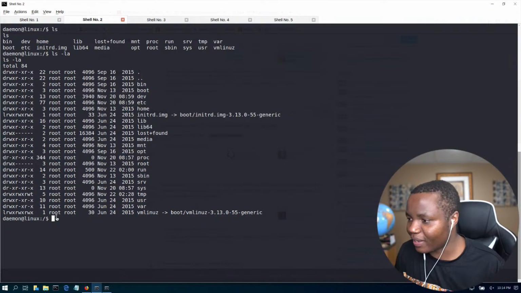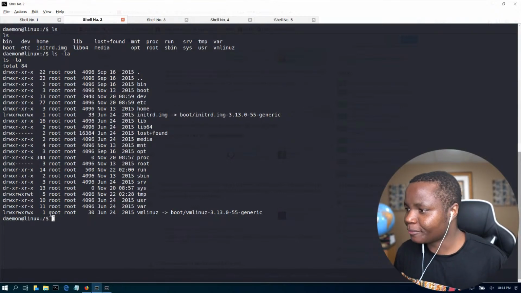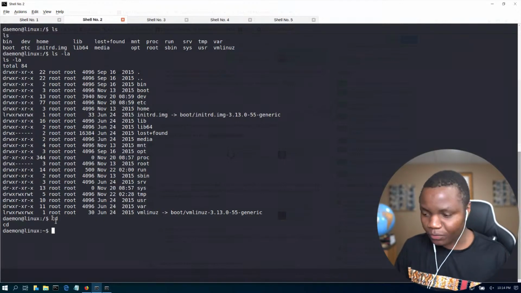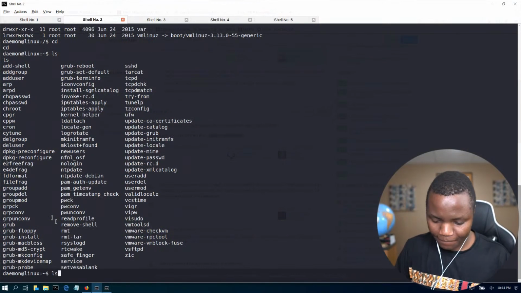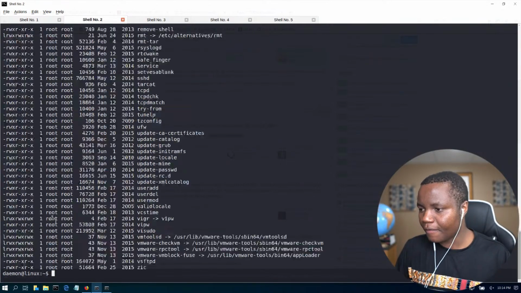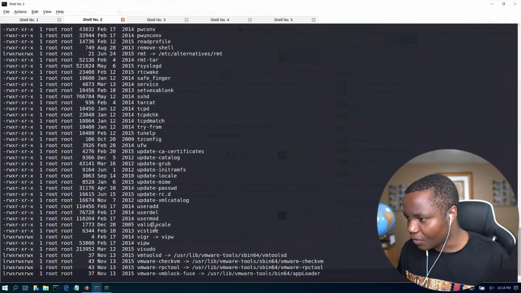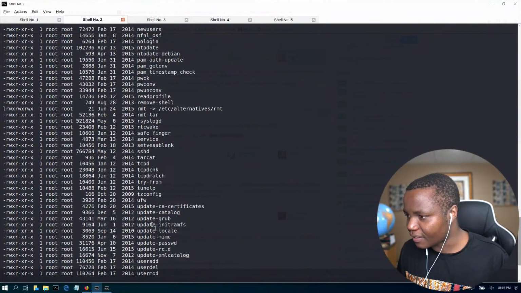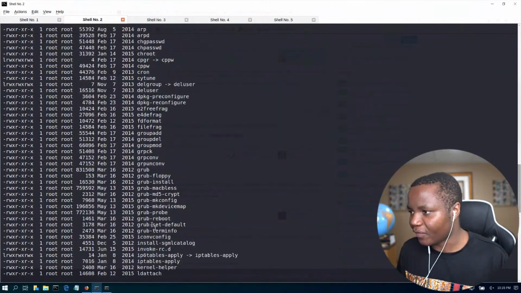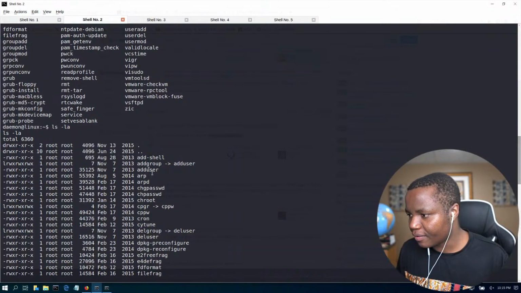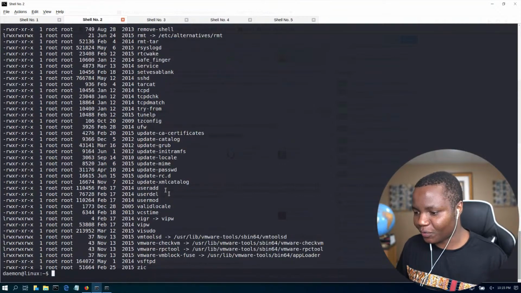But in this case, since we're in here, I like to just poke around and see what we have. I like to check normal things that might look interesting, and you might have to do this for yourself as well. Add shell, add user. We have a bunch of things that we can do here.